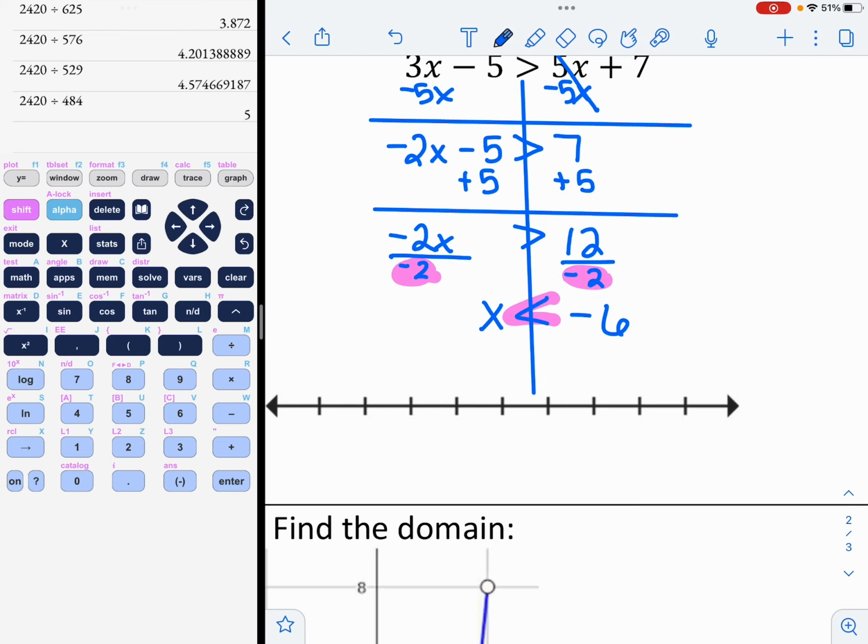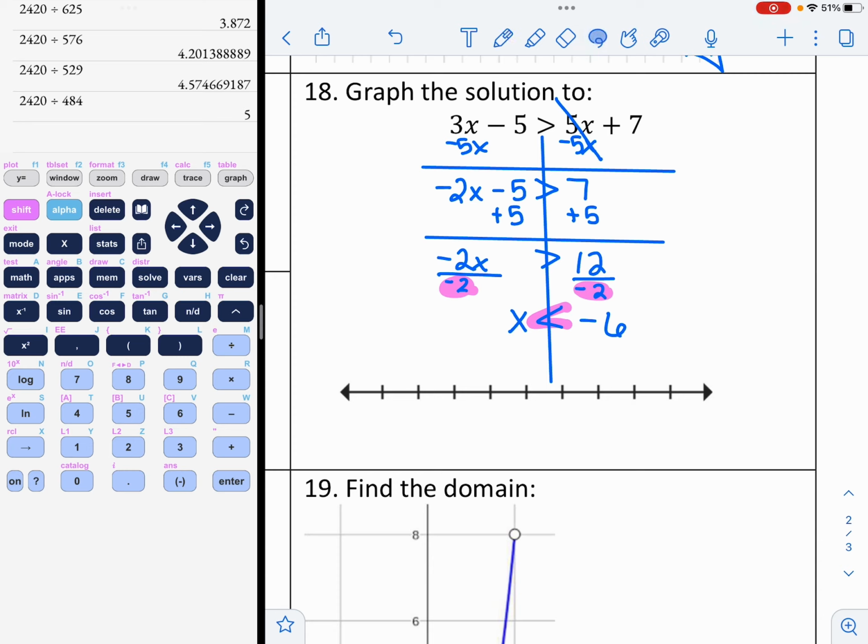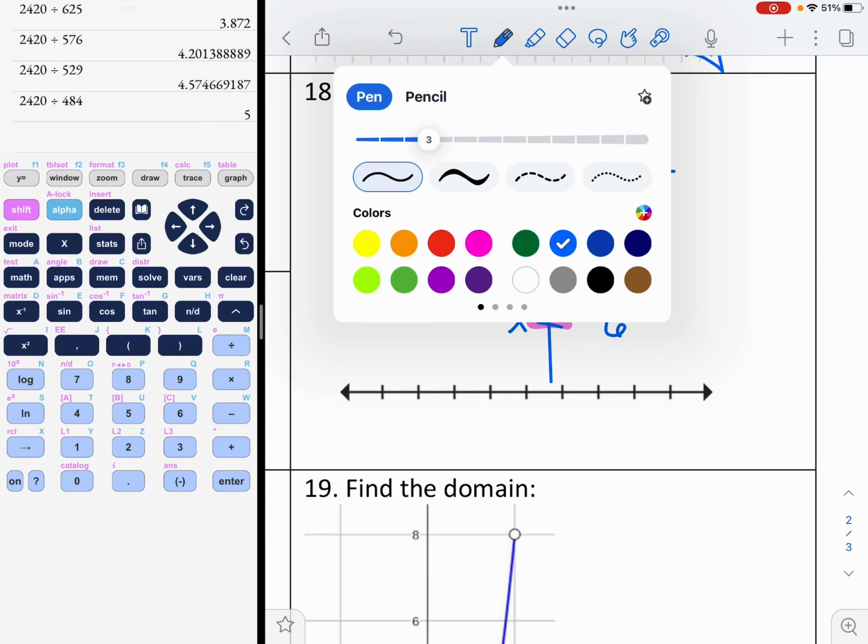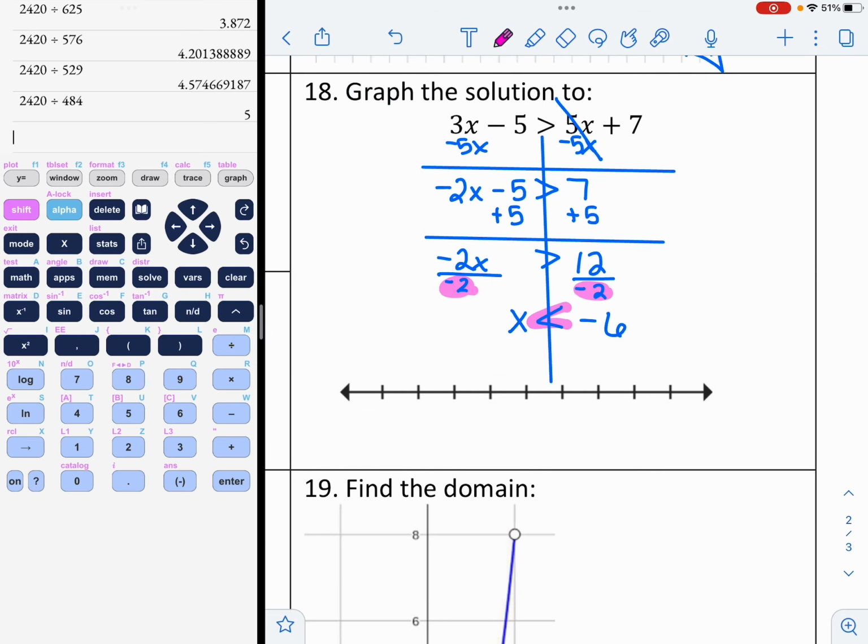All right, so I'm just going to shrink that down because I thought that was pretty good. Did you think that was pretty good? Well, since I did it, yeah. I don't know how to shrink it down. I guess I won't. I'll just change color. Okay, so we'll put negative 6 in the middle. And then negative 5, negative 4, negative 3, negative 7, negative 8, negative 9, etc.